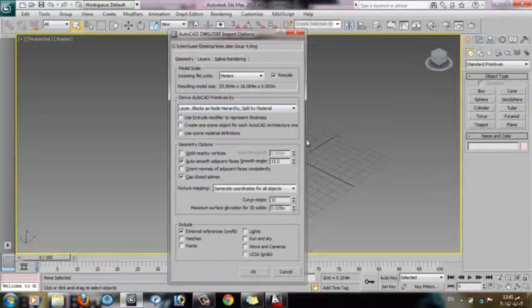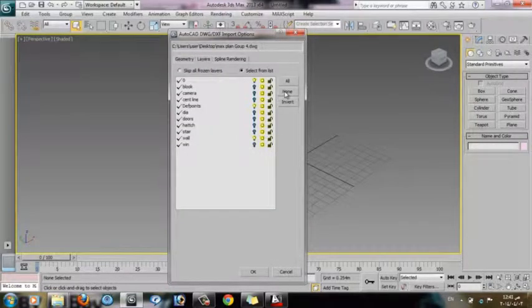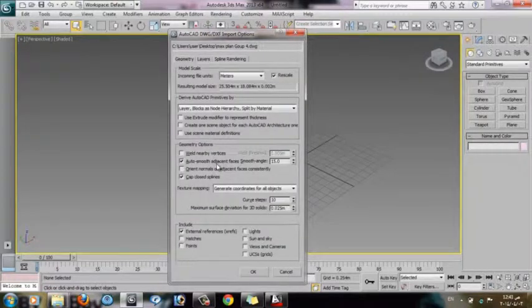I think that for the layers, I'll press none because I don't want all these signs to be here. I just want the wall. And I will say okay.